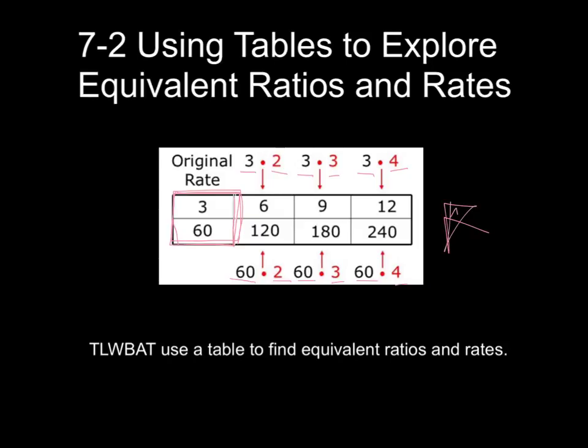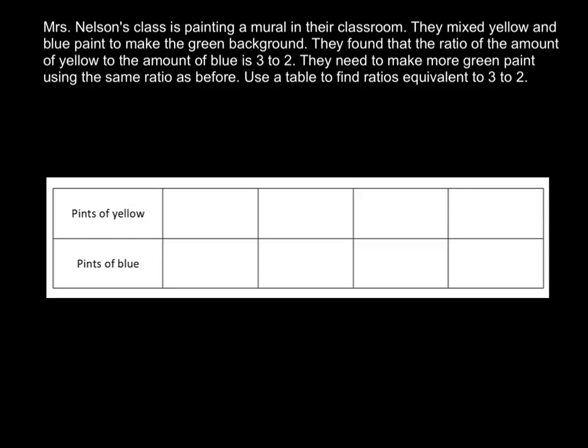Because I know a lot of you might say, oh, well, I'm just adding 3 each time. Well, that doesn't really help us if I wanted to know how many 156 were. Then I'd have to add 3 until I get all the way up to that. That would take a long time. So if I just know I'm multiplying it by 3, 2, then that could help us out. Anyways, let's get started on some examples.